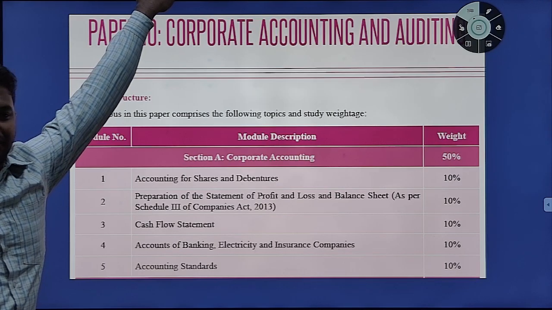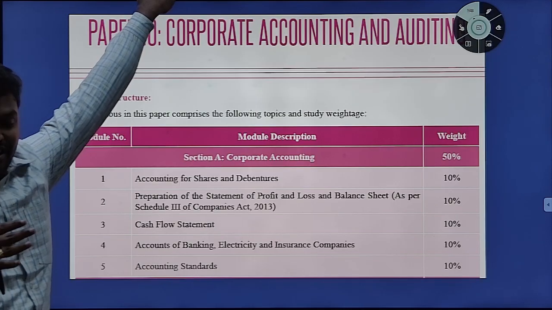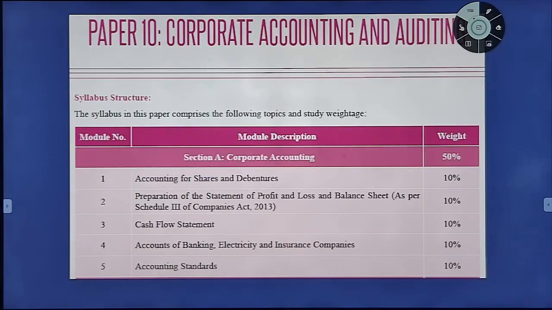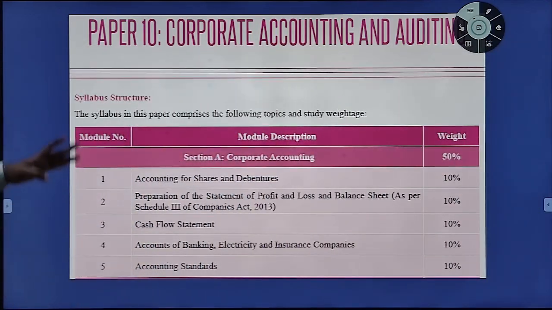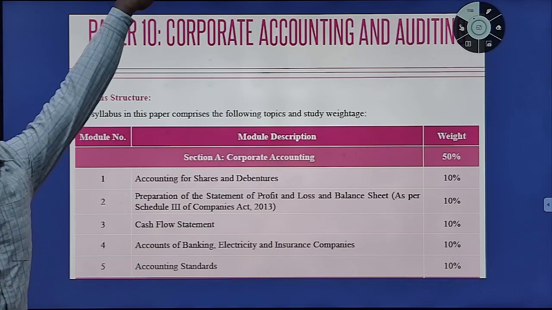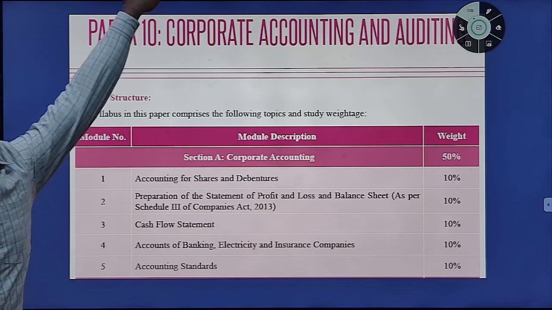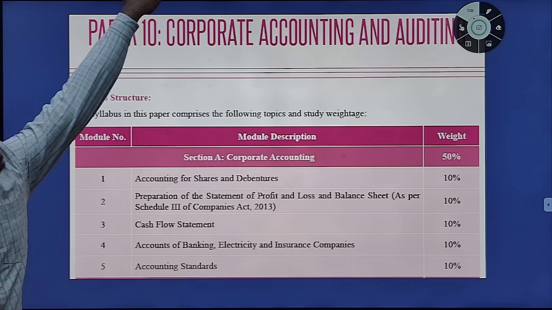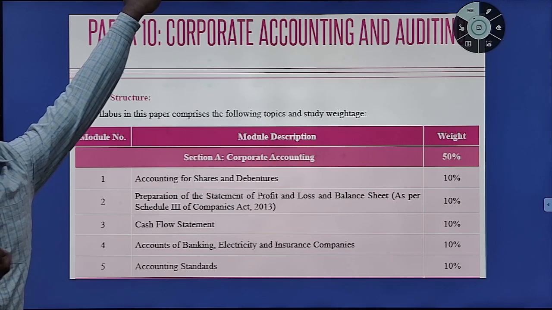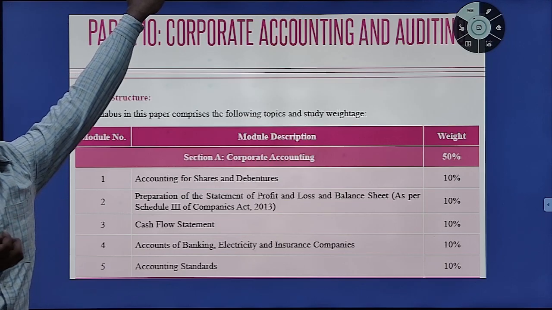Yes or no? What's your name? I forgot your name. Ram. Yes, we have seen this in Group 1. In Group 2 we have corporate accounting, means accounting for companies. Basically what is accounting? Right from journal entries where you record the transactions, and then from the ledger you classify the transactions, and then the trial balance where you summarize the ledger balances, up to the preparation of financial statements.